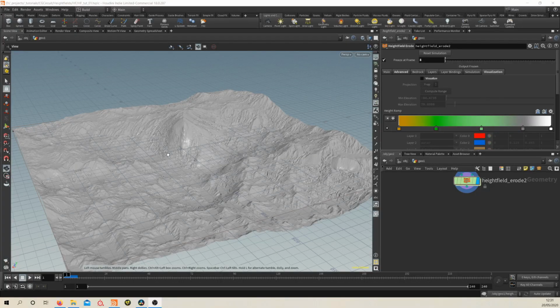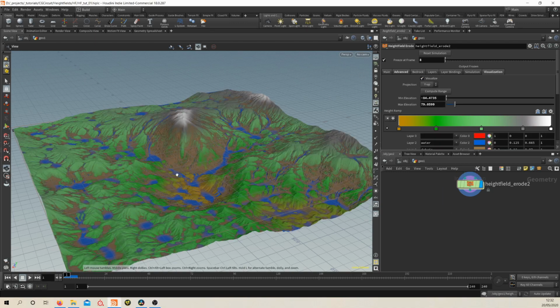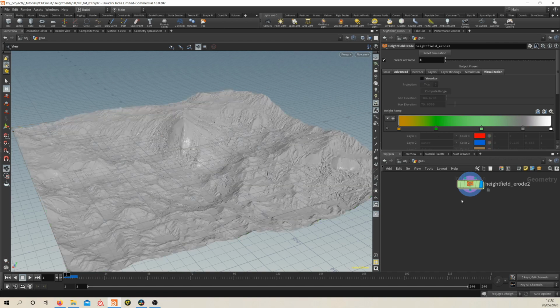Okay, so you've probably got a nice height field that you've put together in Houdini, along with that you should have a selection of masks that came with the road node. So let's have a look at how we can get the geometry out and then the masks. So turn that visualize off.